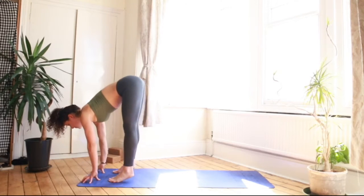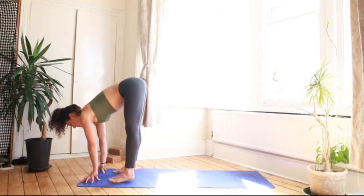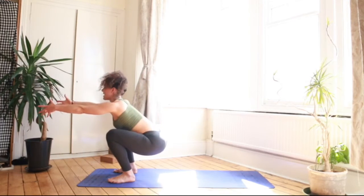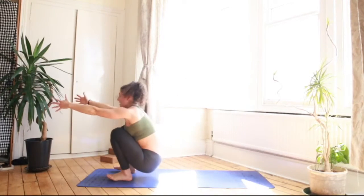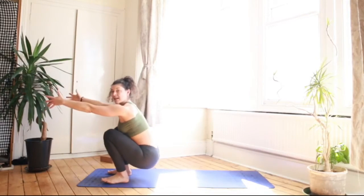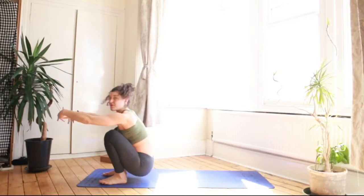From here, we're going to move onto our next exercise. Oh, this is a little bit of a tough one, isn't it? So we're going to slowly bend the knees, move into your Malasana. From here, sit the bum down, roll back. We're going to lift Malasana. Back, lift, Malasana. So, wherever you are, if this is as far as you can do, just do this.